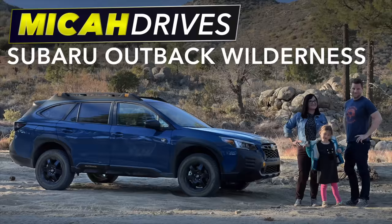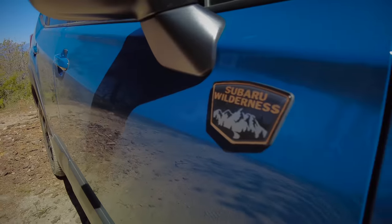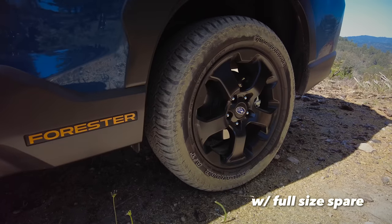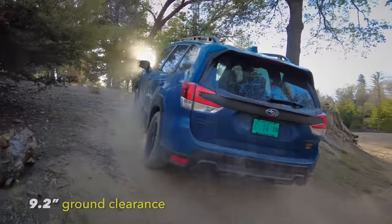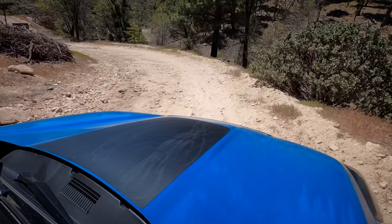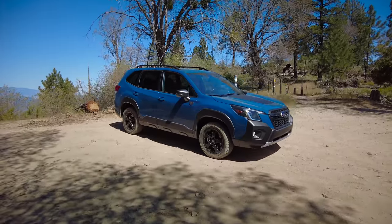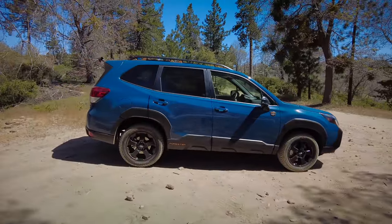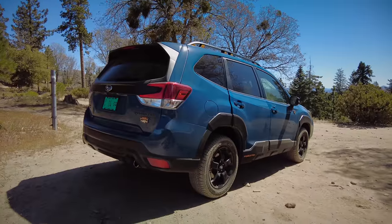When we drove the Outback Wilderness, I noted that it looked like the concept of an active lifestyle made into a car, and we have similar vibes here. The Wilderness trim adds some style you don't have on a standard Forester: you've got the Geolander tires, which are a little more off-road focused; a half-inch increase in ride height up to 9.2 inches of ground clearance; a dark element up front that's partly a glare shield but really a stylized element; and the gold accents. This is geyser blue paint. One thing I love about Subaru is that they do not upcharge you for paint — a lot of manufacturers really nickel and dime you there, and I like that Subaru is not doing that.